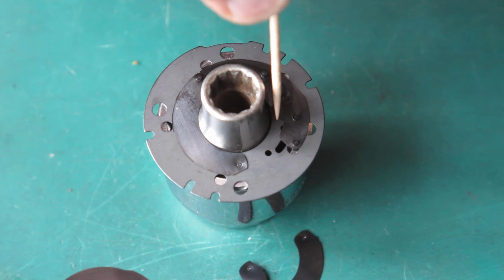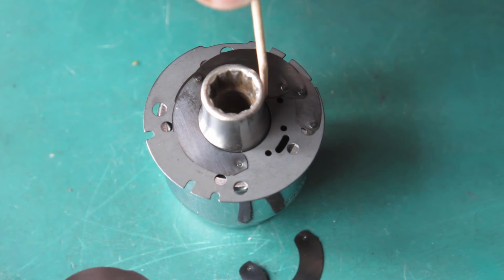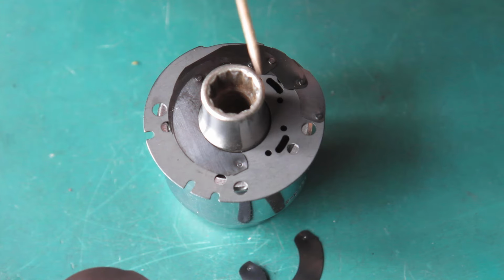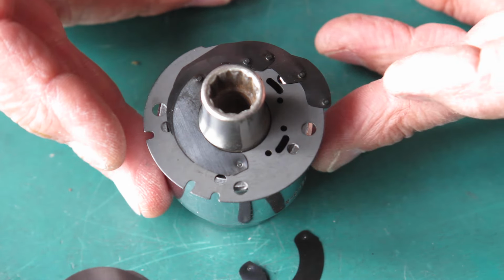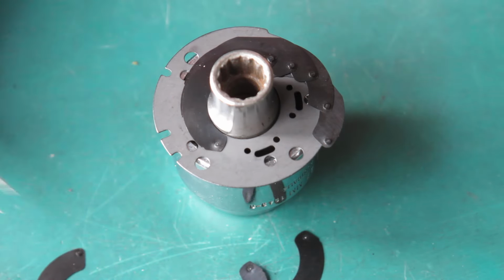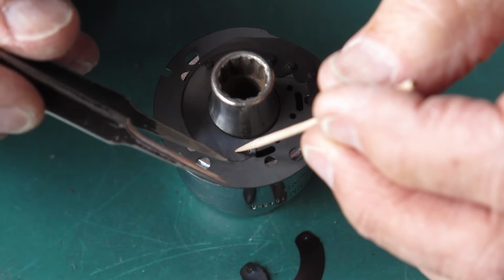Now we've got to get the other blades in position. The holes I want to put them on the plate are hidden by these blades. So I've got to pull these blades back out of the way, gently, so I don't tip anything off, so I can get my last four blades in position. And most times this will go smoothly. Every now and then it won't.